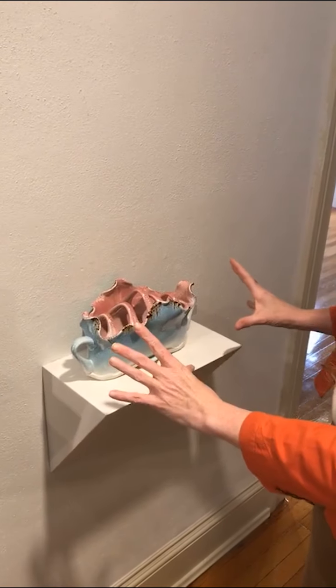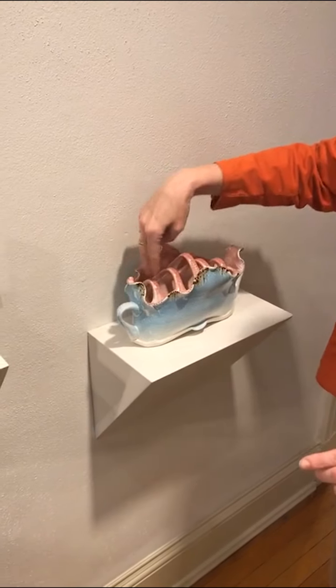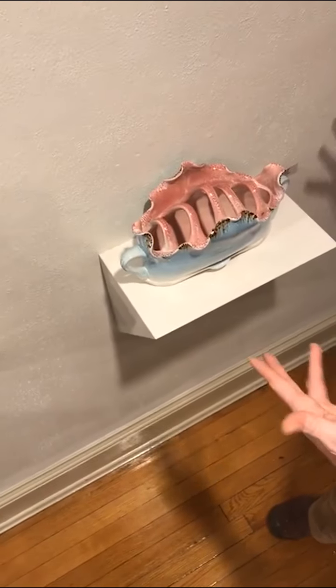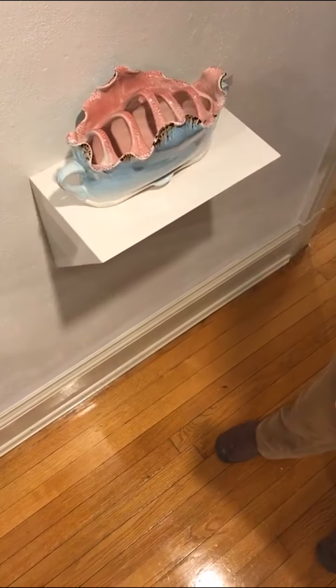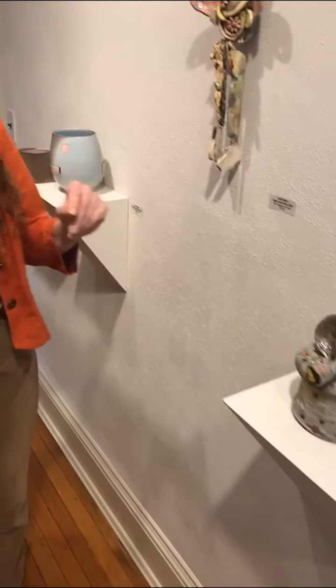A fantastic flower brick by Martha Grover. And you just have these little sections, or maybe you could use it to sort all the mail that's piling up. Beautiful glazes, but you could just picture green stems and orange Gerber daisy. Other side of the wall, sort of bending the containment part.